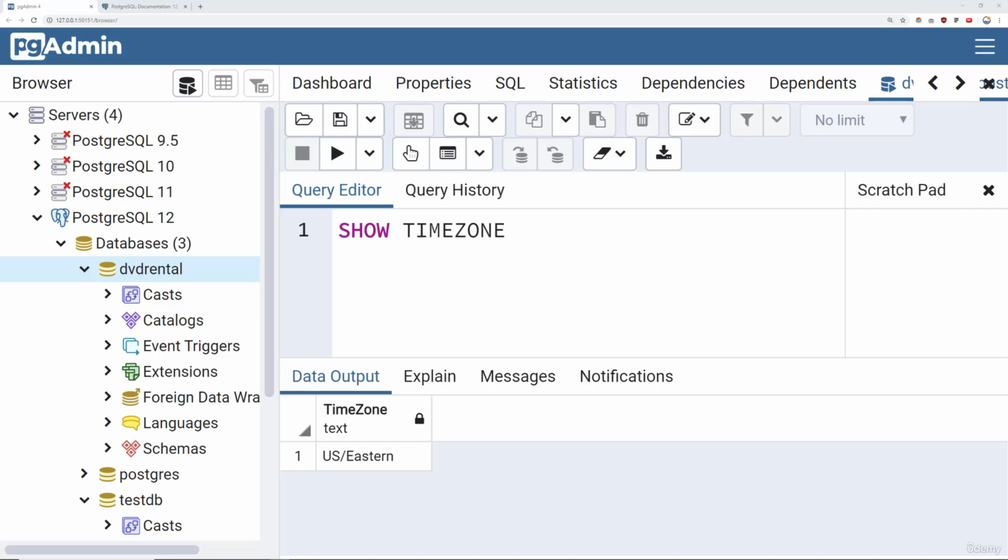Now, if you actually want to get the current timestamp, and recall timestamp includes both date and time information, we come back and say select, and then call the now function. It's now, open and close parentheses, which basically says, give me the timestamp information for right now. Once you run that, you get a timestamp with a time zone.